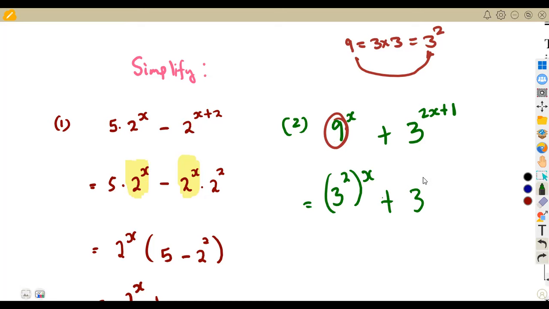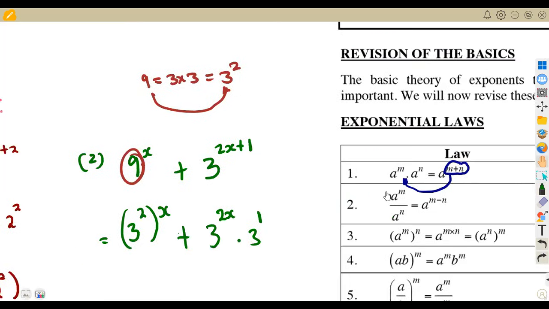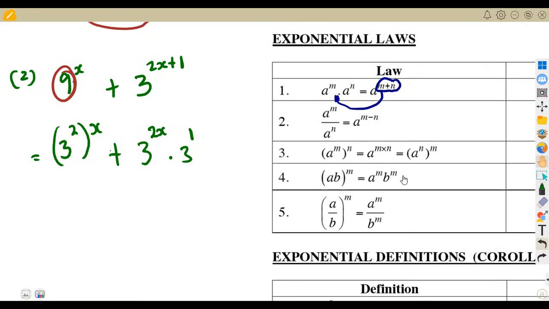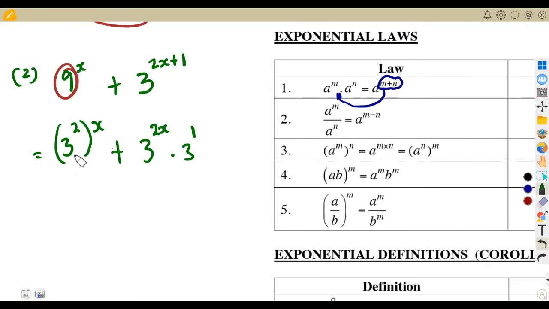So it means we've got 3 to the exponent of 2x, which was multiplying just like this part, 2 to the exponent of 2. So here we are multiplying 3 to the exponent of what? 3 to the exponent of 1. Okay, there is a law that we are having here. That is where our laws now are playing a part. But like I said, in our syllabus, we're not going to consider the basics. Okay, these are the questions.